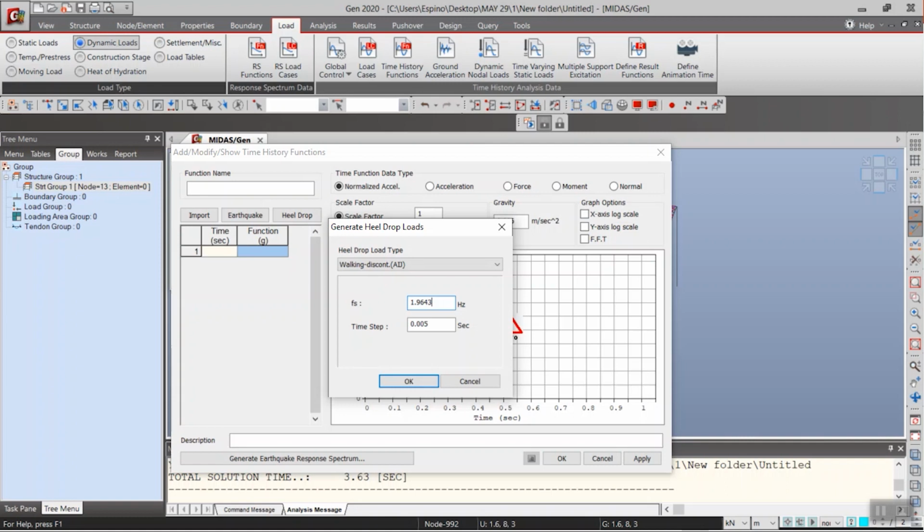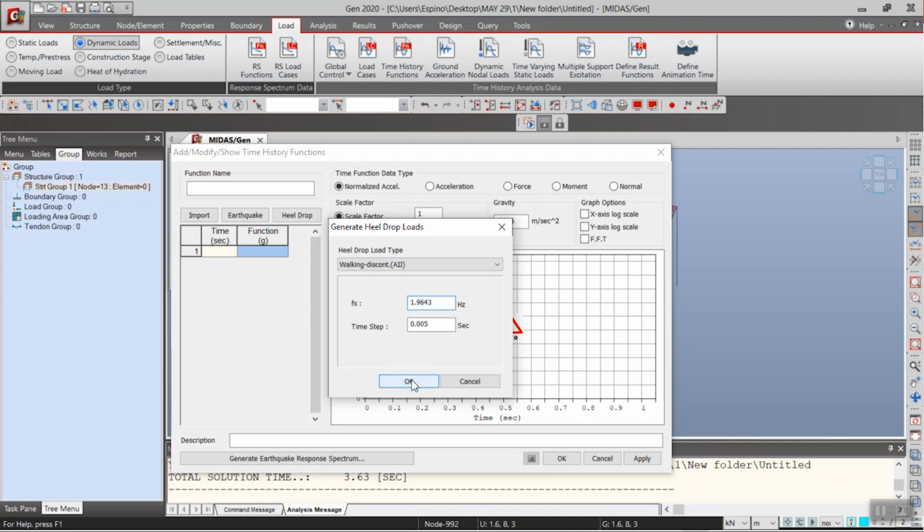So that's why I divide the 3.9286 by 2, to have the frequency of the load coincide with the floor frequency. 3.9286 over 2 is 1.9643.